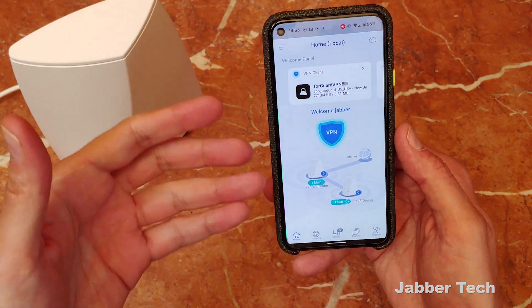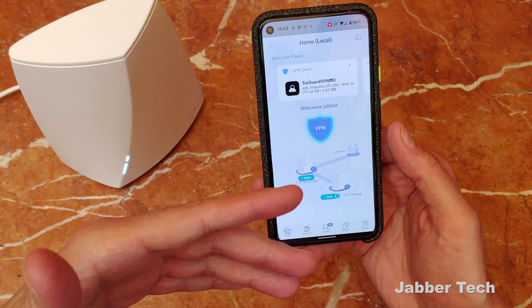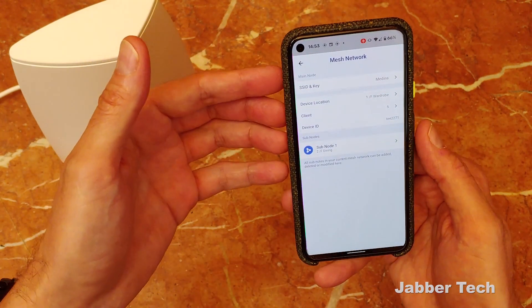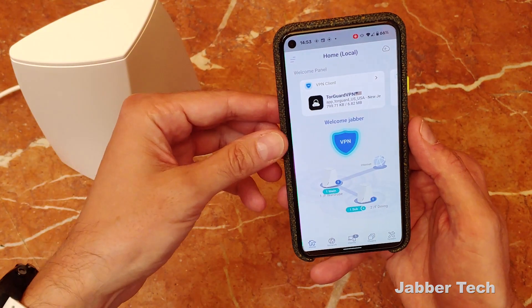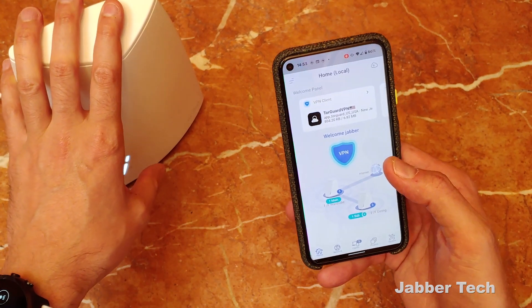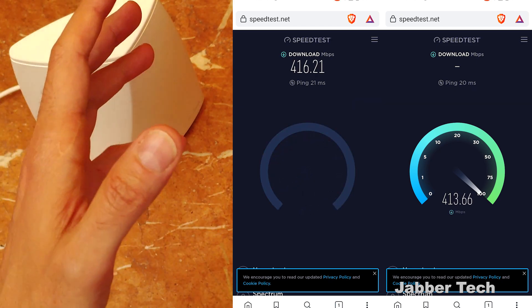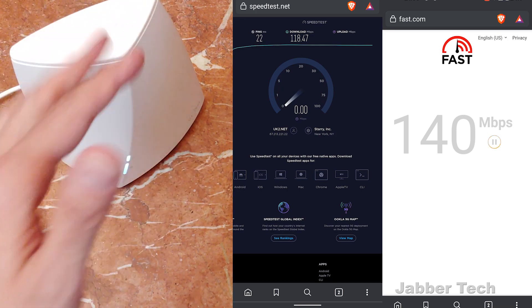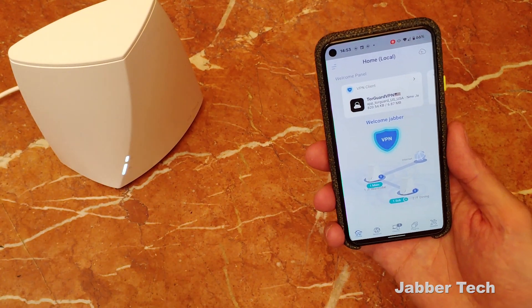One little note about this — and if GLINET is listening, I really would like to see signal strength between the main router and the nodes, just so I know if I need to place it in a better area to get a better connection. Because right now, there's really no way to tell signal strength to let you know that maybe you want to move it a little bit closer. Speaking of signal strength, I'm getting super, super awesome signal strength with both of these devices. With one device, I was able to cover an entire floor — about a thousand square feet — and was able to go down a level as well and still get connection. With two nodes, I got full connection everywhere, and the speeds have been super, super awesome.